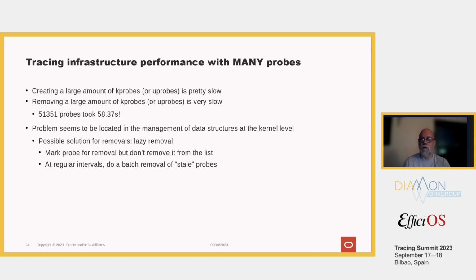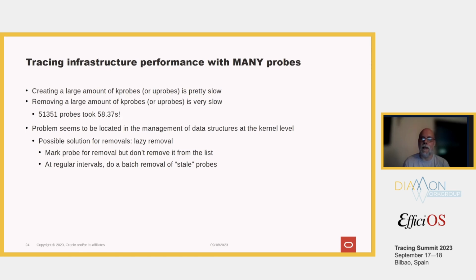So far, we've been able to locate that the problem seems to be in the management of data structure at the kernel level, and it's something that we want to look more at and definitely are seeking some help with. We had similar issues with the previous version of DTrace, the one that used a more invasive implementation. At that time, we basically bypassed the problem by implementing our own way of doing function boundary tracing, but we don't have that option here.